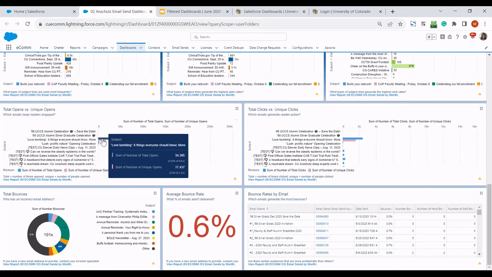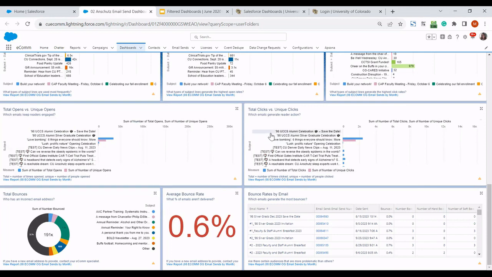But if people are doing it again and again and again, that's a really good indicator that they really did open it numerous times, and so can be a better indicator of interest. And then looking at the clicks as well, she'll use that to repurpose content that was obviously of really great interest. So just using that data and sending out the exact same message, just in a different format or to a different population.